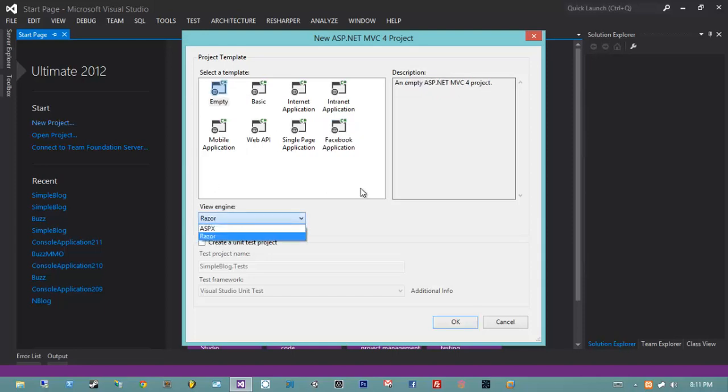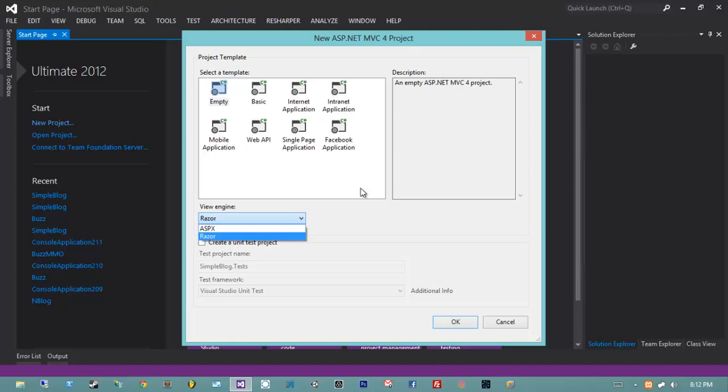The next option we have is our view engine. We haven't really talked much about view engines, and we have two options. We have ASPX and Razor. Remember how Web Forms was like the first thing built on ASP.NET to the point where ASP.NET and Web Forms became synonymous? Yep. Web Forms used a template type called ASPX files. And those use a special syntax that allow you to generate HTML for your web application. The first few versions of ASP.NET MVC used ASPX files for its views. But they slowly started to realize that ASPX kind of sucked for ASP.NET MVC. It wasn't really appropriate. It was more appropriate for Web Forms than it was ASP.NET MVC.